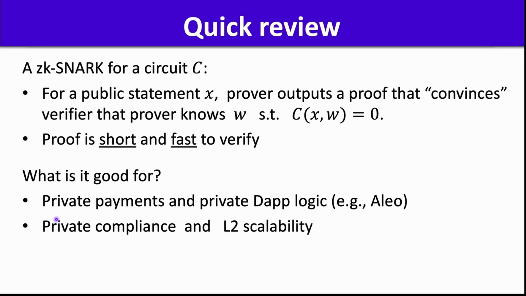We briefly mentioned that this is good for private payments and for running applications privately on the blockchain. We also mentioned that this is good for private compliance. For example, if you need to comply with financial regulations, but you want to do that without revealing any sensitive user information. It's also very useful for layer 2 scalability in systems like ZK rollups, which we will talk about in much greater detail later in this course.